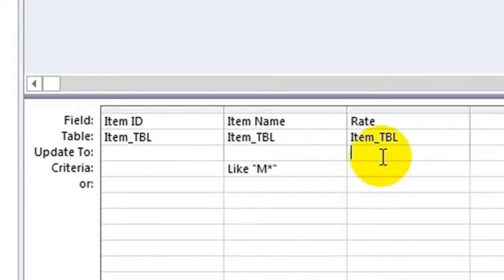Now I want to add rate plus 1500. Now it adds 1500 in rate whose item name begins with M.